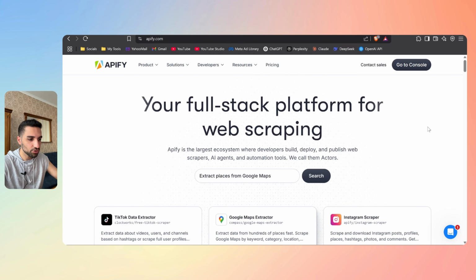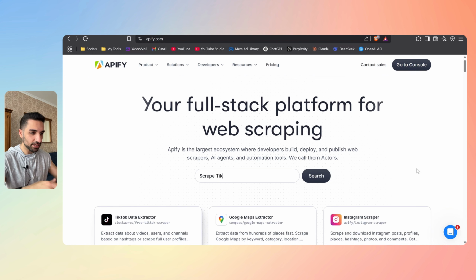This is Ali, and today you're gonna see how you can almost get any data from anywhere inside the web. The application that we are going to use today is called Apify. As you can see, it says it's your full stack platform for web scraping. If you don't know what web scraping is, with web scraping you can almost get any data from any website, any platform on the internet, or maybe some services on the internet. You can get all the data available on the internet with web scraping.